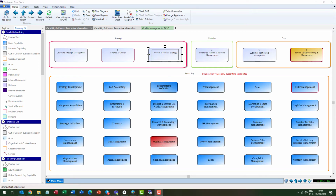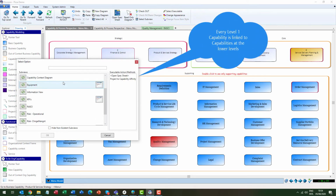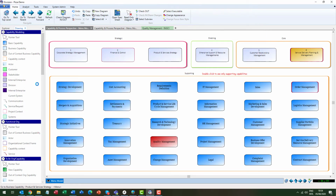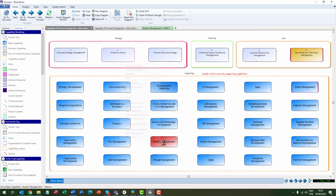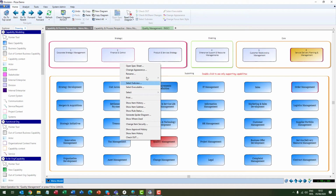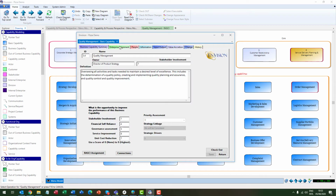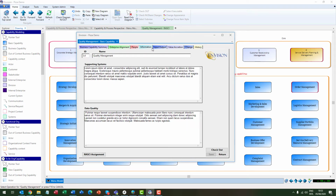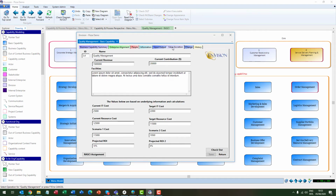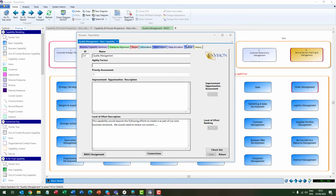Envision business capability models can be color-coded to distinguish core capabilities from non-core ones, and thereby identify the opportunities for outsourcing. While core capabilities are cultivated, non-core capabilities can be considered as candidates for outsourcing with minimal business risk. Users can link data from all other disciplines to a capability. This is usually done through the spec sheet, or properties form. Subviews are used to model enhancements, and visualize those capabilities that should become the primary focus of future investment.